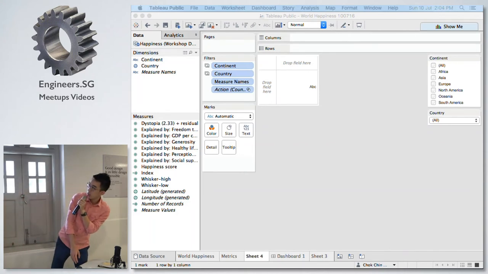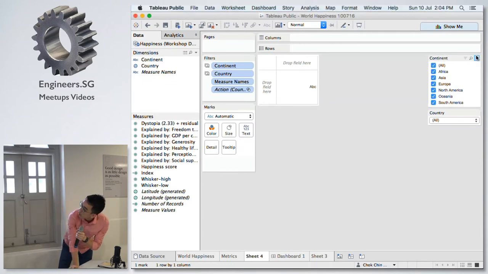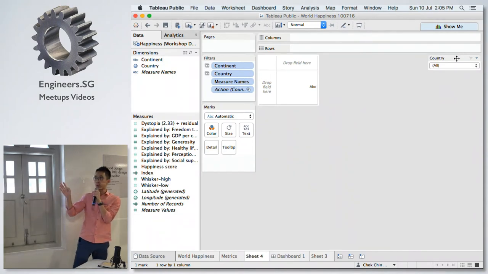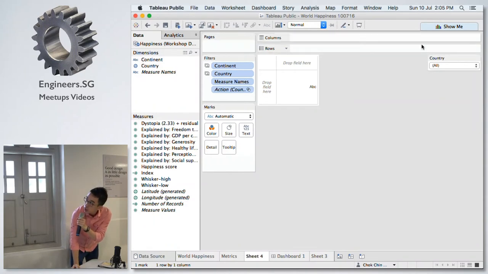So okay, I think mine is a bit different. I think this is the only filter you all have right now, right? This is what you all have exactly. With these filters, and only the country filter, right?